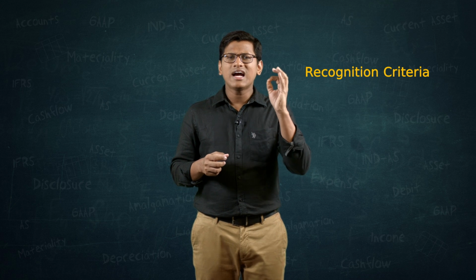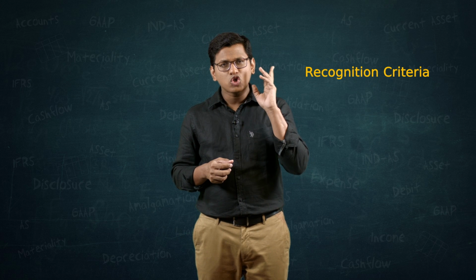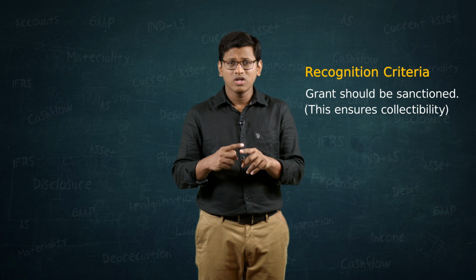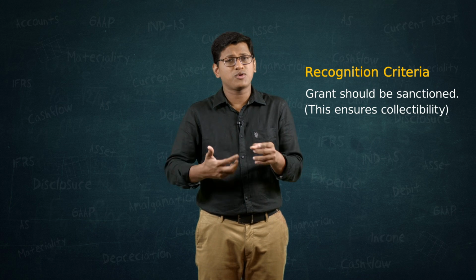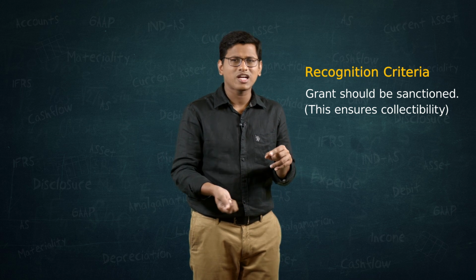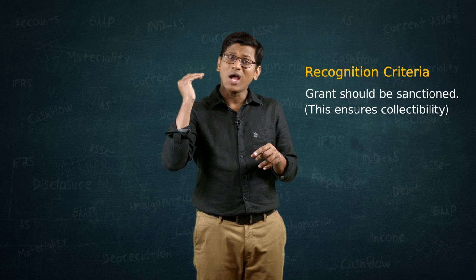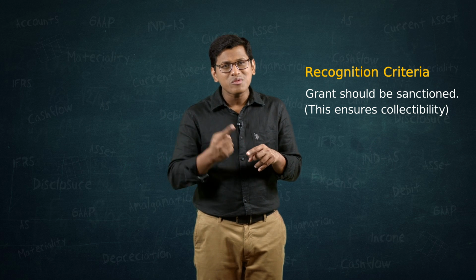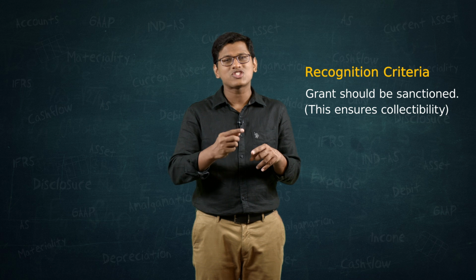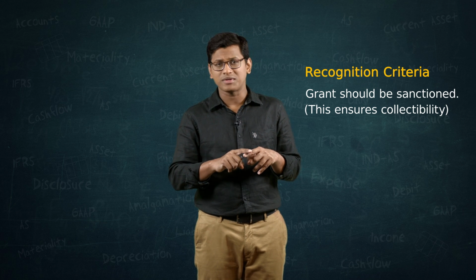So when a company wants to recognize government grant, there are two broad conditions that you have to remember. One, that grant should be sanctioned, right? It's not obvious that just because you're doing that business, you'll automatically be entitled to that grant. You have to make an application, government has to approve that application. So there is a process for it. So government has to accept that. That confirmation letter or that acceptance or award of grant is one parameter which has to be checked.